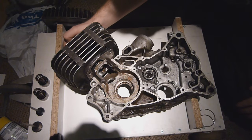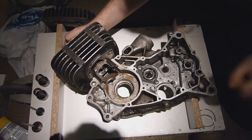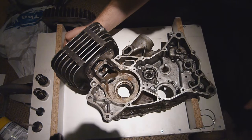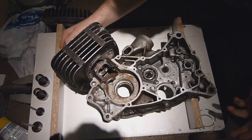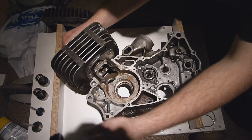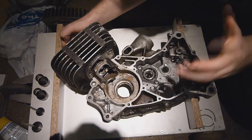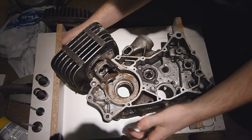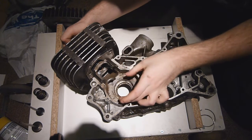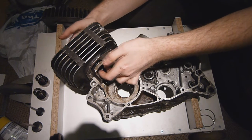Because the transfer ports and the exhaust ports are open at the same time, fuel-air mixture can freely flow from the transfer ports straight out of the exhaust ports. As we said before, there's a pressure wave being sent from the cylinder down the exhaust, and the exhaust has bounced that back. Depending on how the exhaust is tuned to what RPM, this pulse wave will meet the escaping fuel-air mixture and actually push it back into the cylinder — basically acting as an air buffer, pushing the fuel-air mixture back in. Then the piston starts going back up, the valve opens again so fuel-air mixture can start drawing in, the transfer ports and exhaust ports shut, and the cycle starts over again.